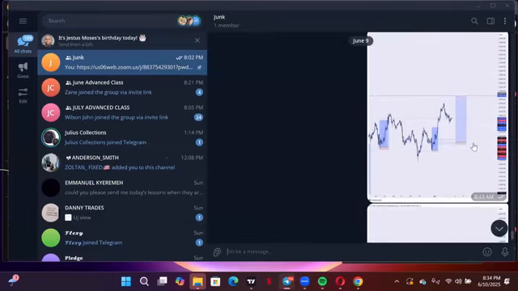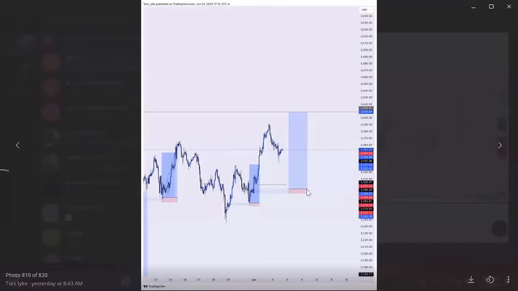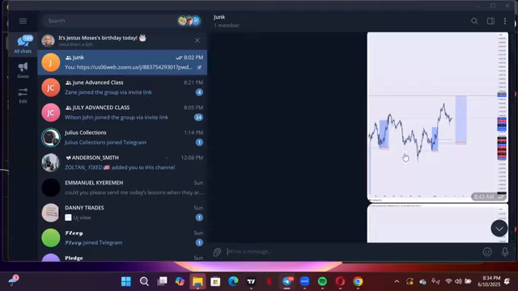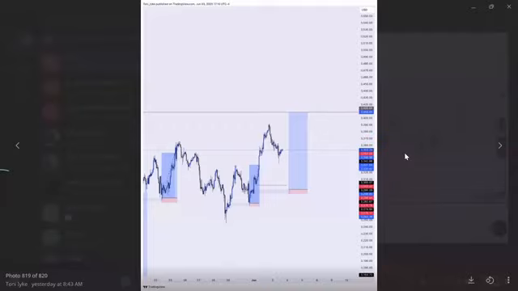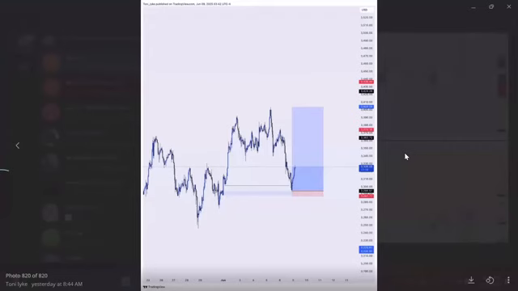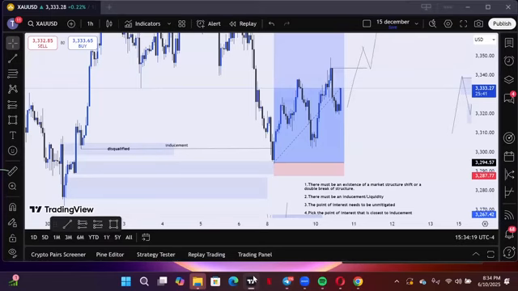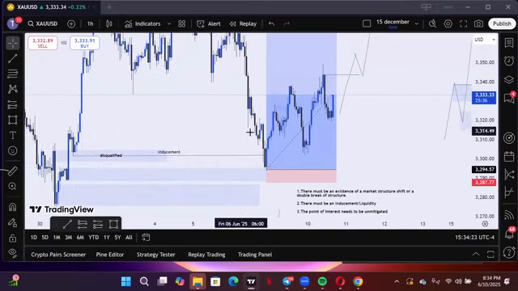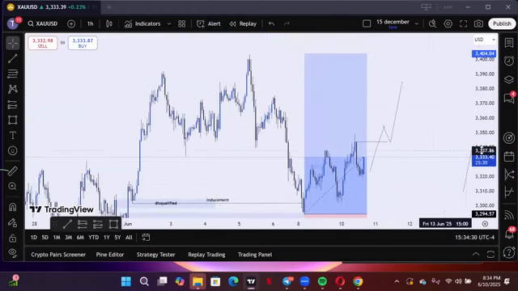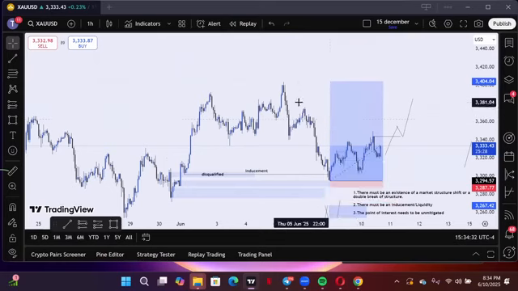This was the setup. Simple thing: price, structure shift, inducement, point of interest that follows all those four rules correctly. This was the before. This was when market hits the POI, and this is the trade currently running in profit now. And there was no drawdown. Not a single one, it just hit the POI and started reversing up immediately. So that is how I was able to catch this buy that gold is currently on for this week.